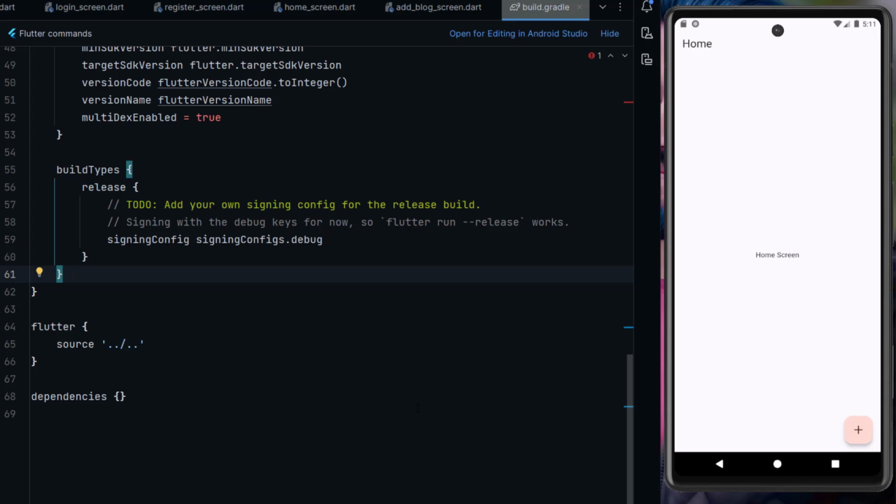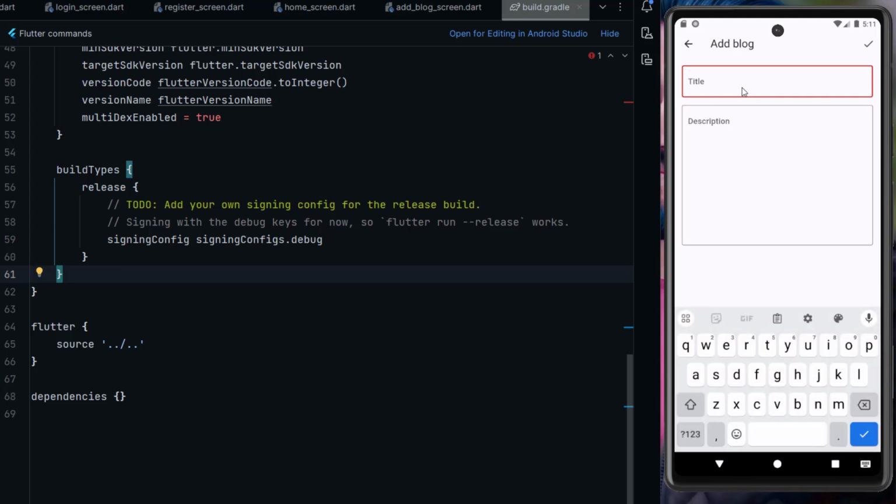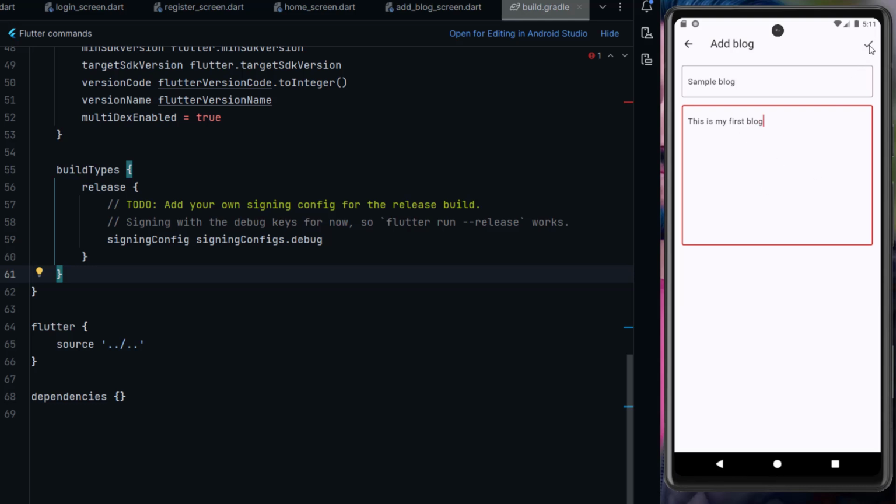Now you can see our application started without any error. Let me click add button and here I will try to add new blog. Let me give the title sample blog and description: this is my first blog. Now let me click done button. You can see it is showing loading.